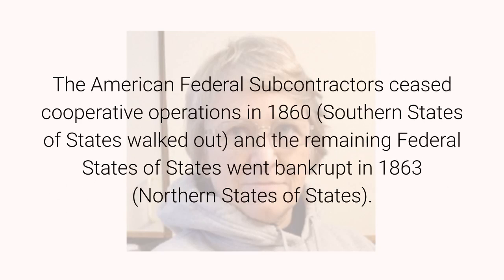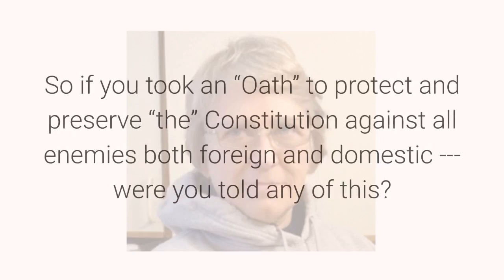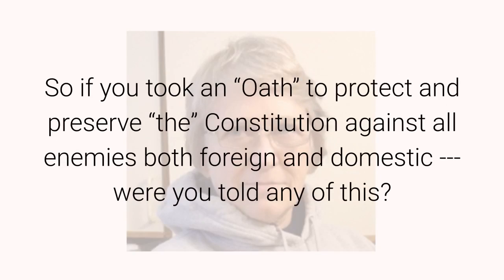The American federal subcontractors ceased cooperative operations in 1860, when the southern states of states walked out, and the remaining federal states of states went bankrupt in 1863, the northern states of states. So if you took an oath to protect and preserve the Constitution against all enemies both foreign and domestic, were you told any of this?